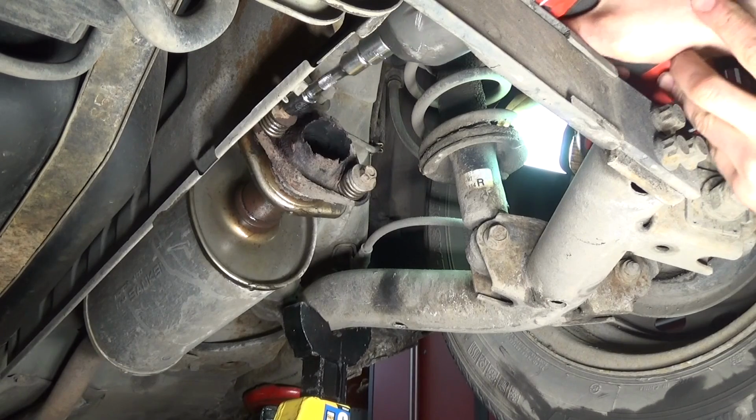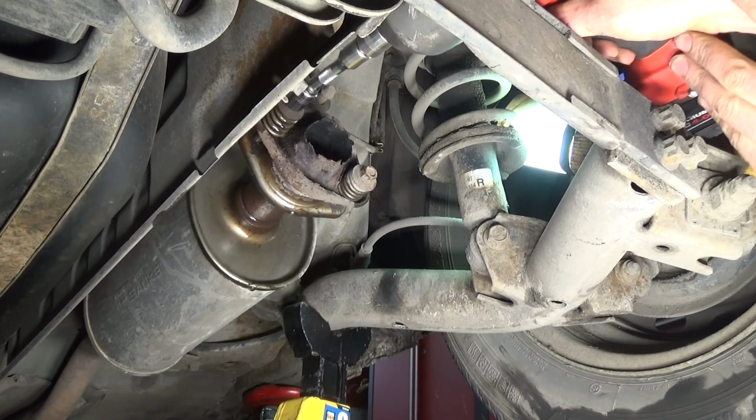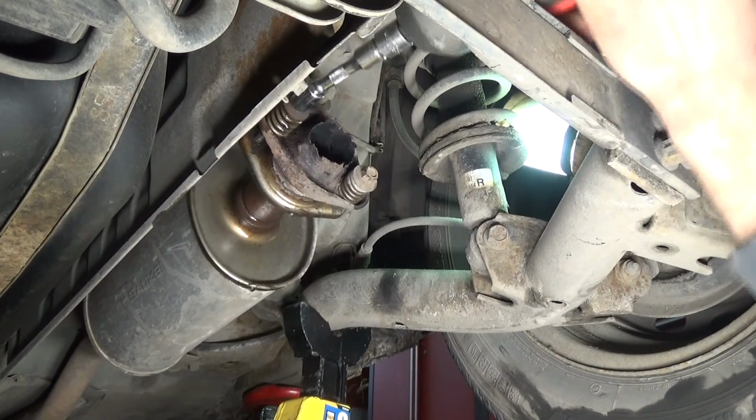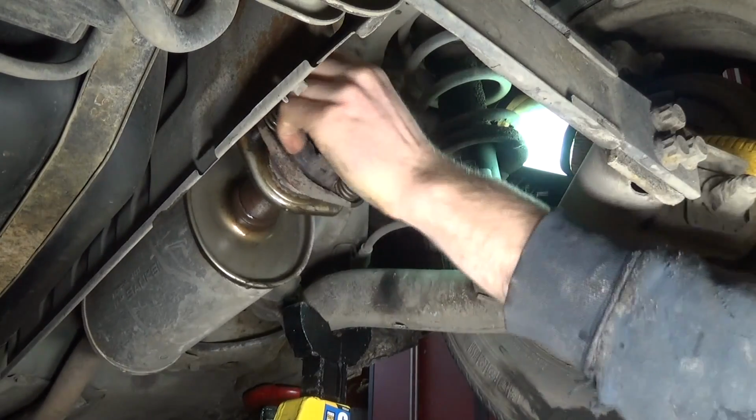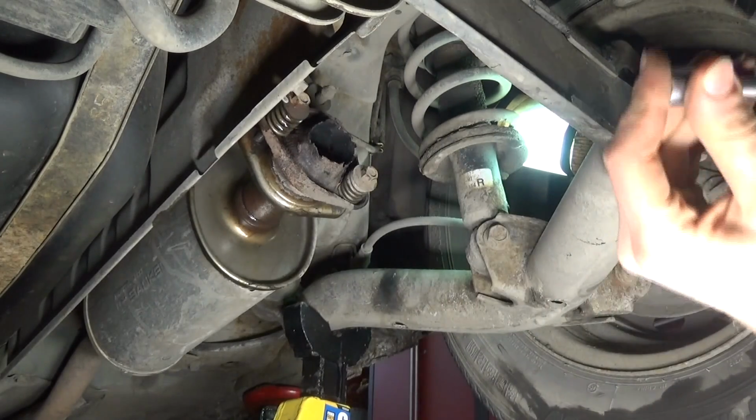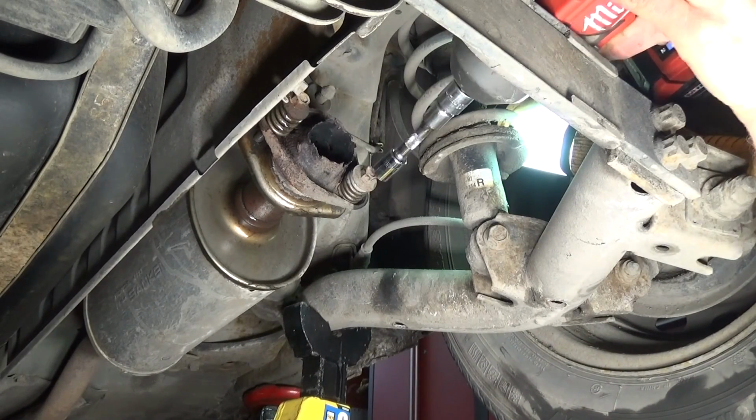If you have air or power tools, it makes it go a lot faster. You can just find the best position above or below the frame, zip the bolts out, makes it quick, but you can also do it by hand. So nothing wrong with that at all.